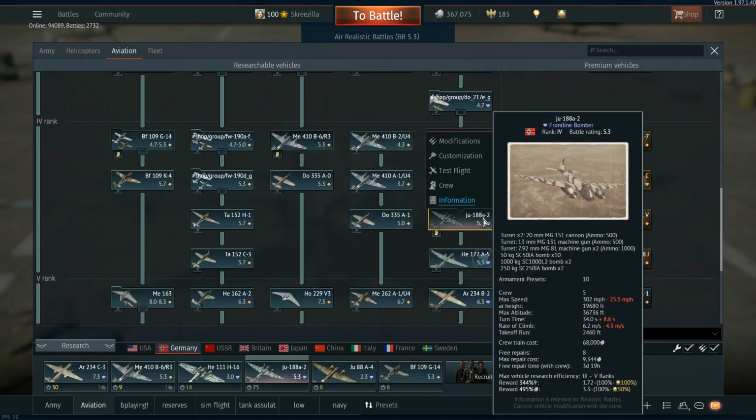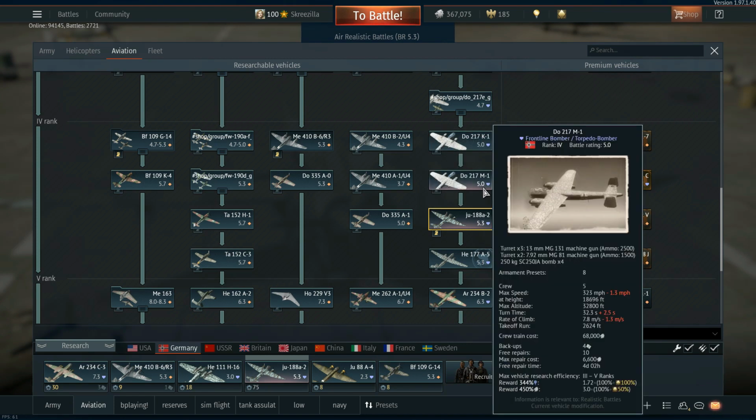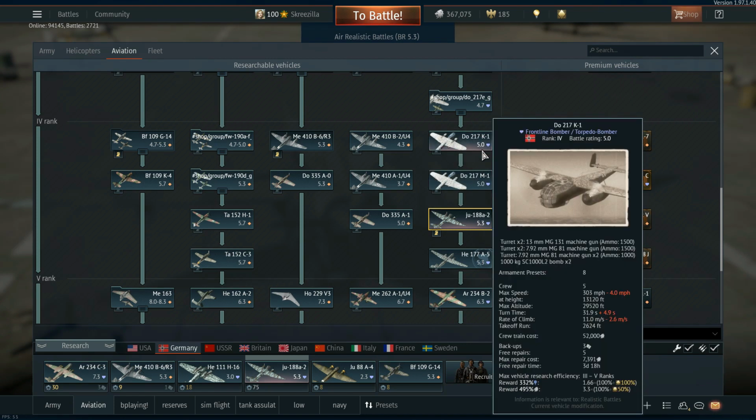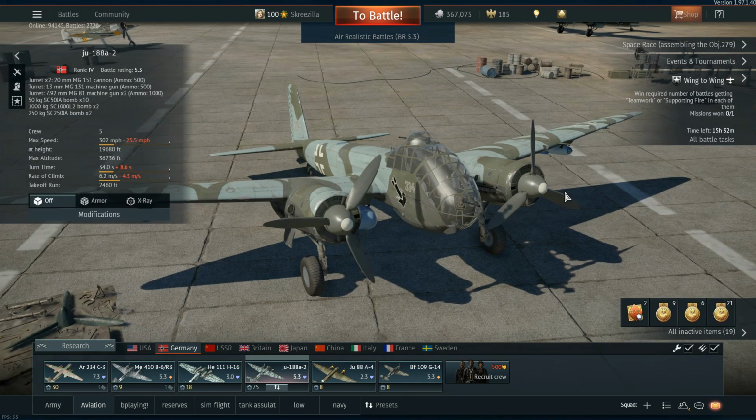The only benefit this thing has is a low repair cost, and even that will get screwed over at some stage. The Do 217s are a much better option. They're faster for one, and they carry better payloads, and usually they have a much better defensive armament. This plane simply just has no purpose, no use in being in this spot.